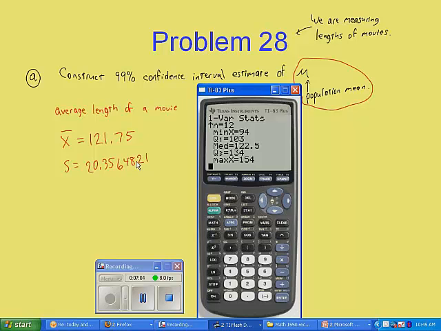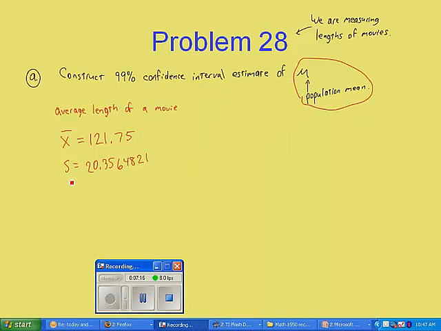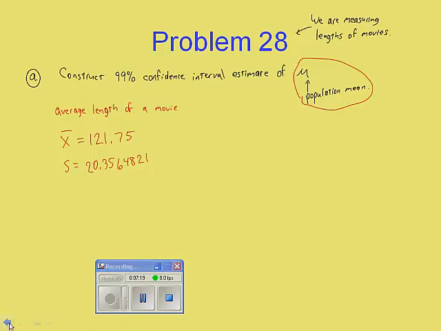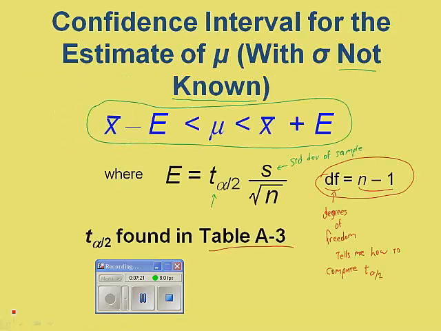Now, here's another big question. Why would someone possibly want to do this? I think that's answered in question B there. Read question B to yourself. Okay, so we have some information now. Now we should be able to construct the confidence interval. This is what it's going to look like: X bar minus E, X bar plus E. I already have X bar, so I'm all set.